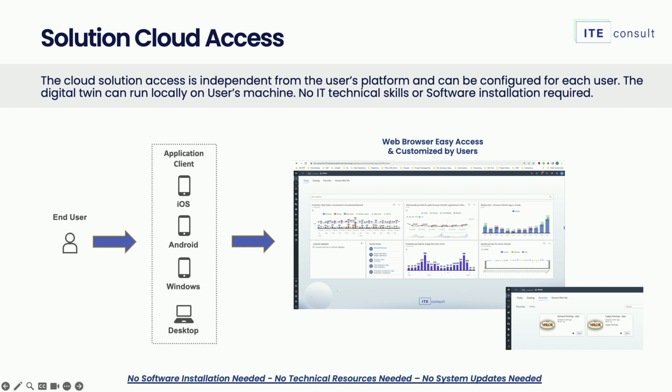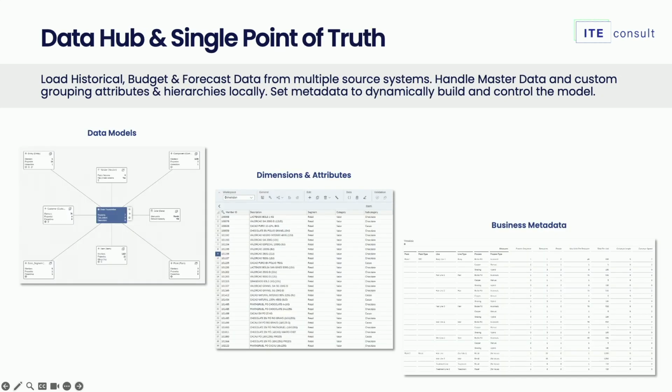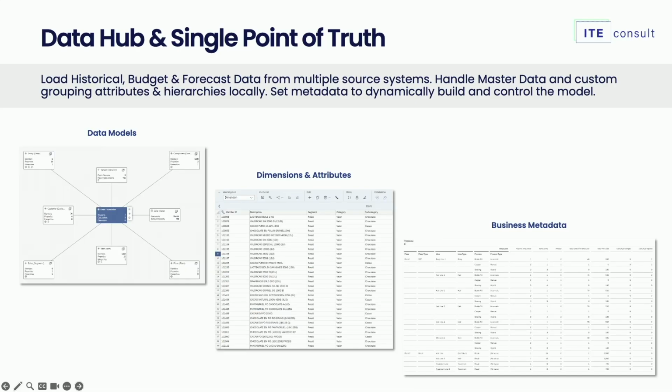I'm going to try to move faster in these slides because I want to get to the demo. But as I said, you first load into the cloud system, where you will start the process. Here is where you have your data structure, and as I said, this is what we call dimensions and attributes. These are not tables. This is something that is easy to understand for our end users. So they will see all their structure here, and they can add new attributes or hierarchies, and they can add new master data. So if they're planning a new product in 6 months, they can come in here and add that in this data structure. They don't need to go back to the ERP to create master data.